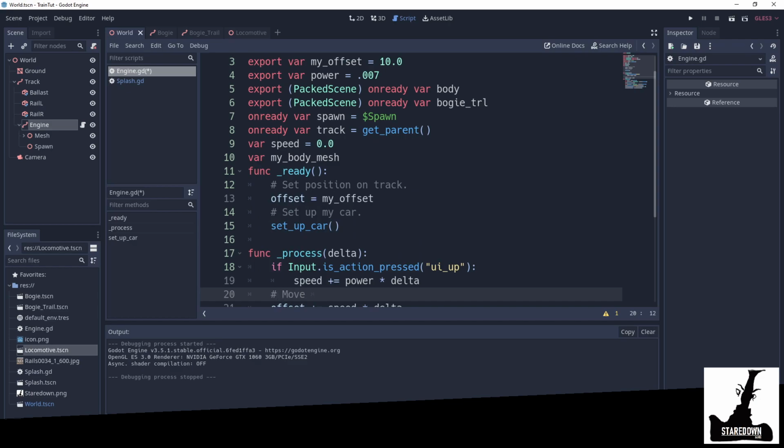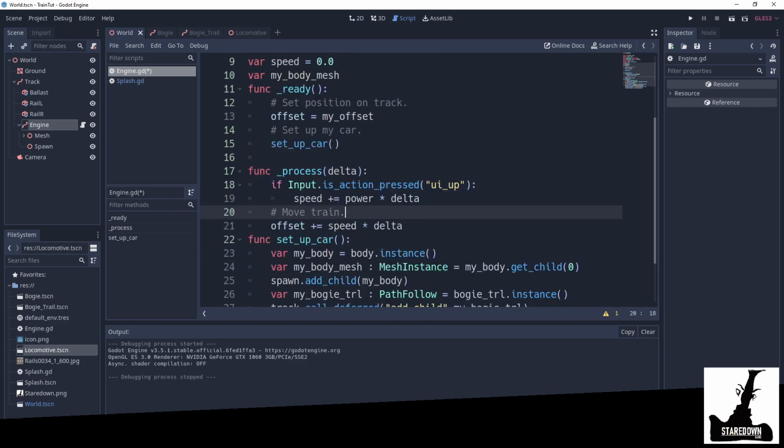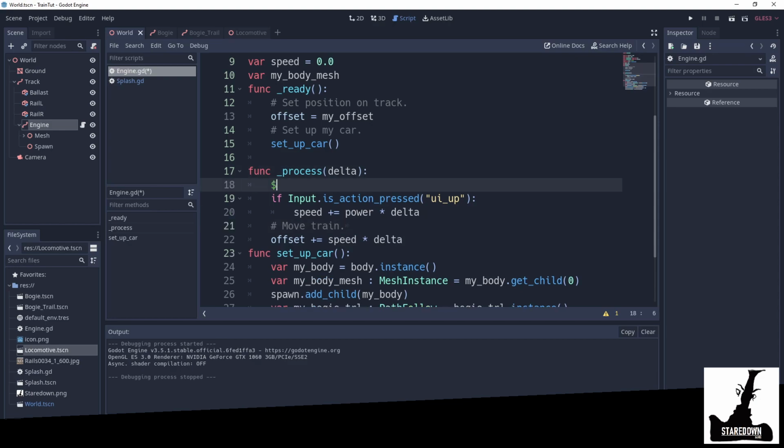Move train. Okay. So now let's call it: accept the input, and then move the train, right?